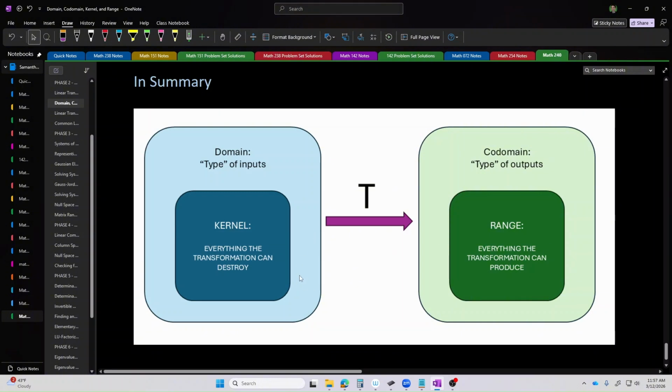Meanwhile, the kernel is a subset of the domain. The kernel represents essentially everything that the transformation destroys and turns into 0 after the transformation is applied.